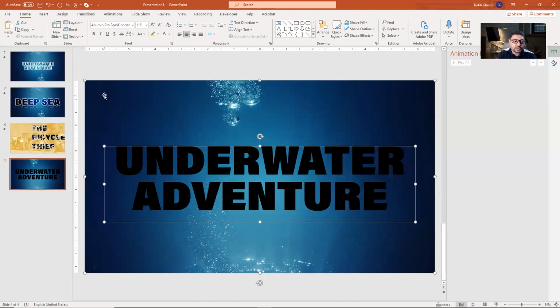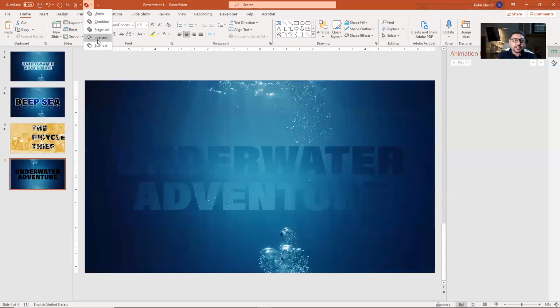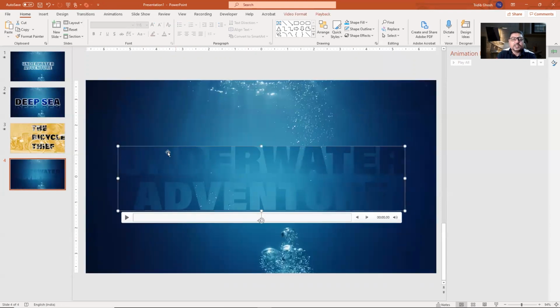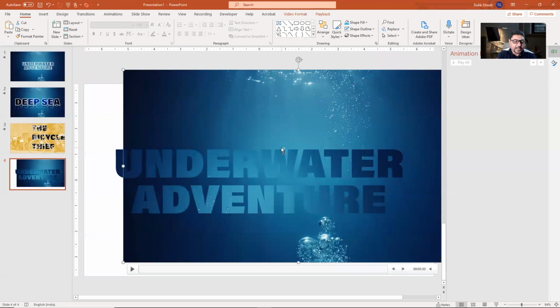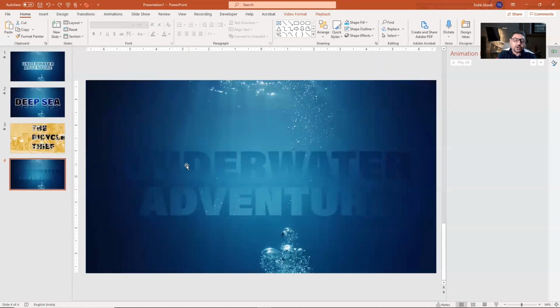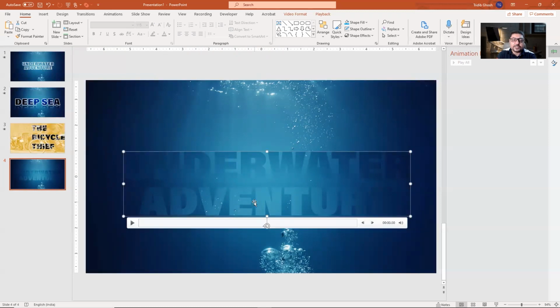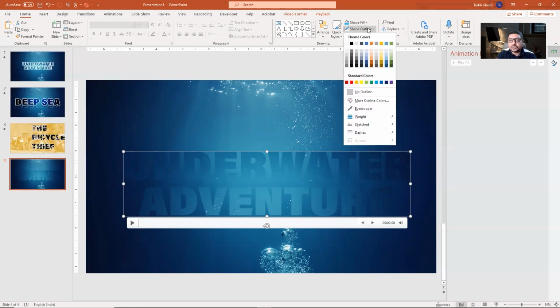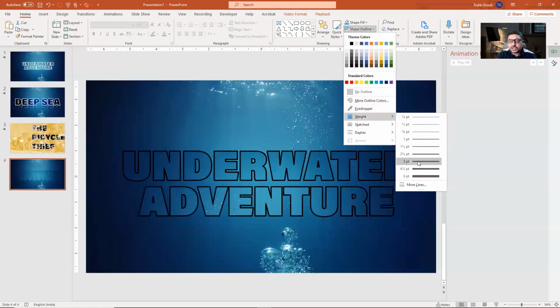So we have selected these two things. Great. And now you have to go to simply this merge shape and say intersect. See, fantastic, right? So this video is at the background, and this particular cute stuff has actually formed over here with the video from the back. Okay, so this is no longer a text. It has converted into a shape which has a video as fill. Great. So we can go to shape effects, you can go to the outlines, you can give a good outline.